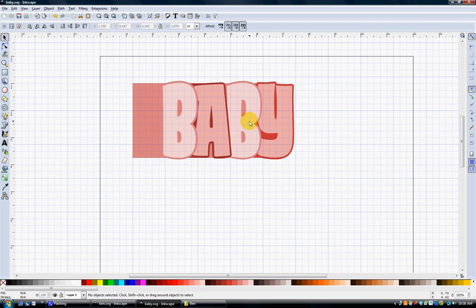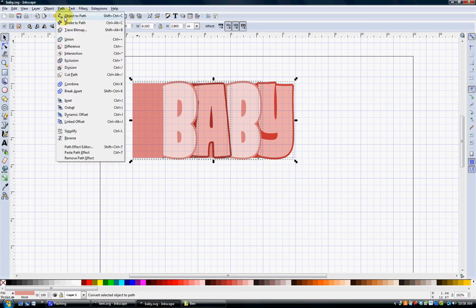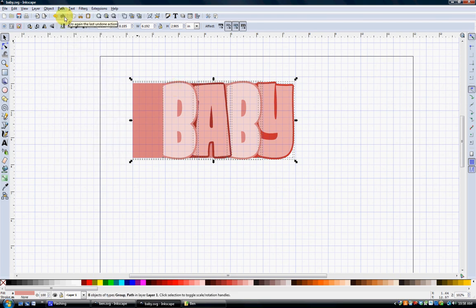I can't remember now if I changed these top stickers to paths, and it doesn't really matter. In fact, I haven't. If you select it at the bottom, you can see it's a text still. It's not a path. So I'm just going to select everything. It's a little overkill, but it doesn't matter. Path, Object to Path. Now everything has changed to a path, which remember means that it's just an outline shape that the Cricut can cut out.